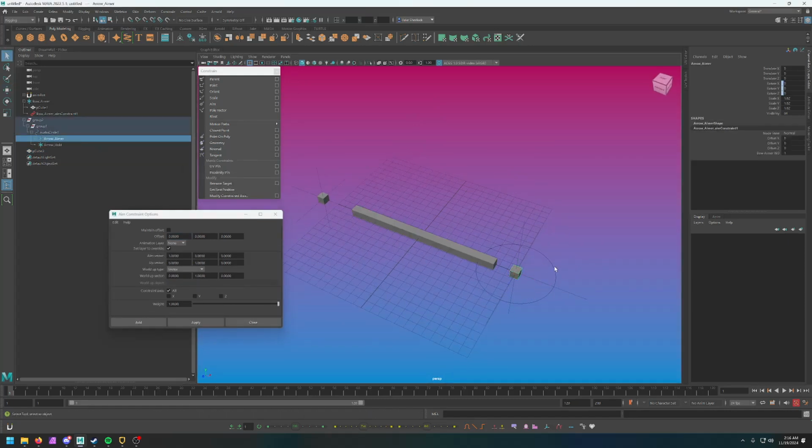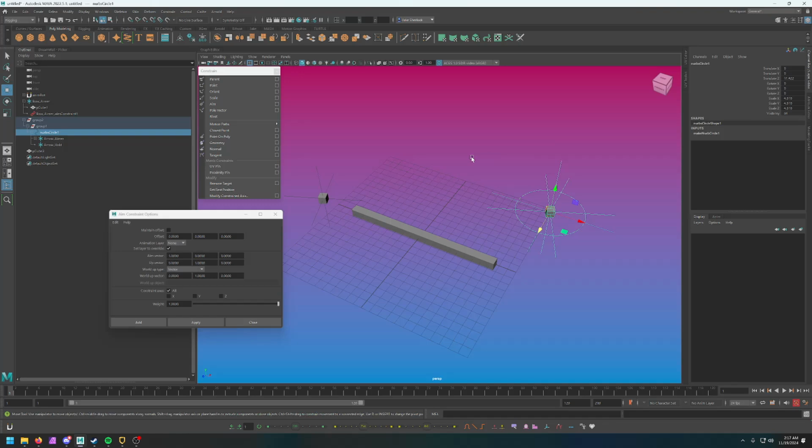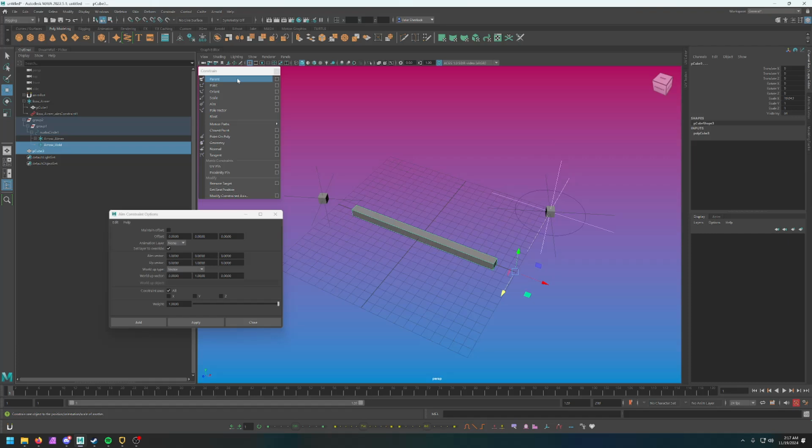So now we have this controller that we can use to move the back of the arrow around. And we've got the point on the bow that the arrow is going to be passing through. And now all we have to do to get the arrow following that is create a parent constraint, selecting arrow hold as our parent and our arrow geometry as our child. In the actual rig, you would select the group that the arrow control is underneath, which I'll show you in the next video, so don't worry about it.